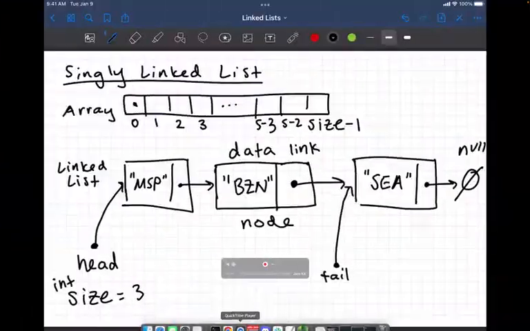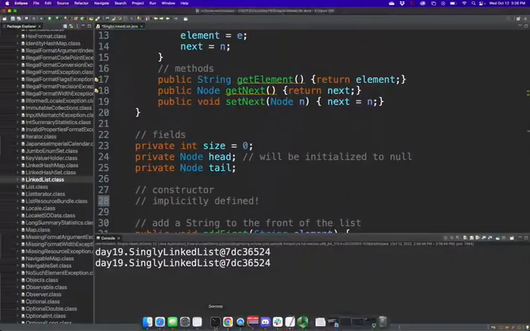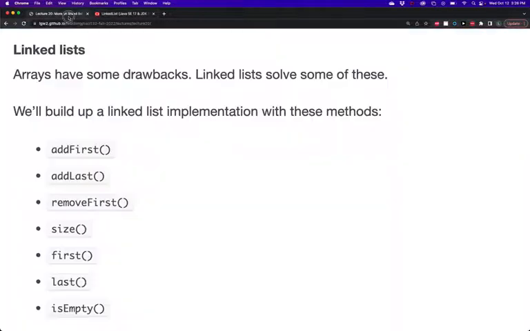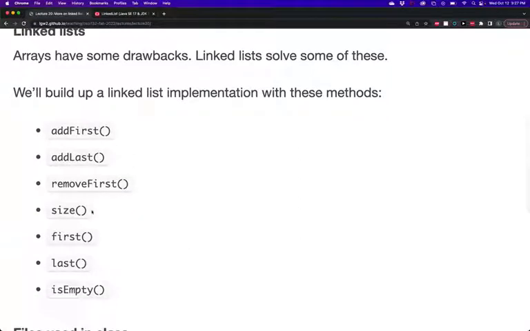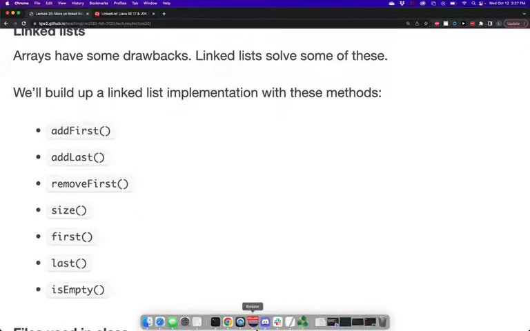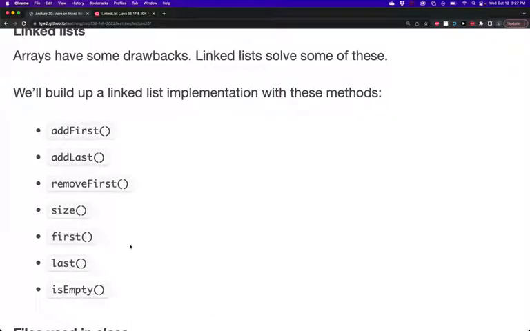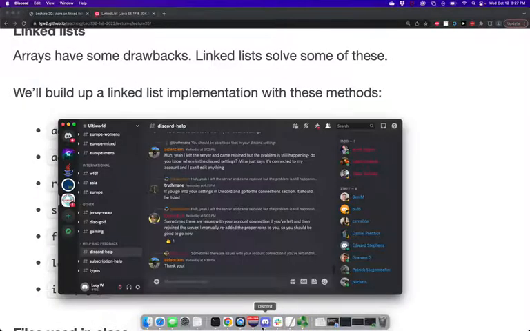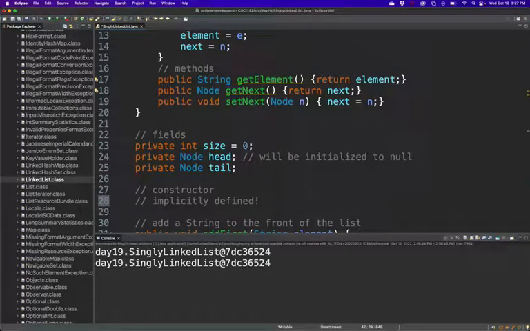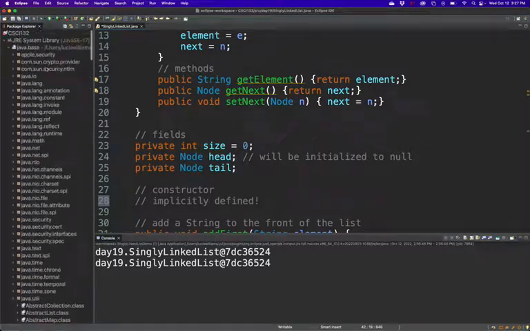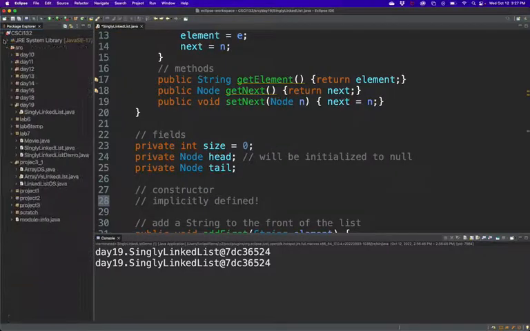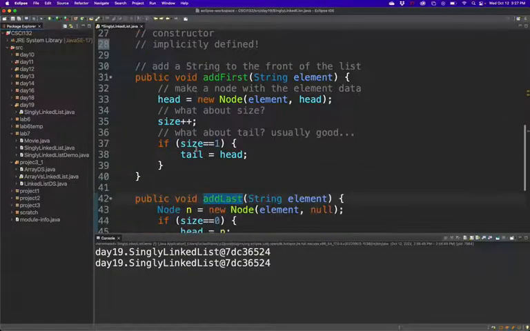So as a warm-up for today, I was thinking that we could do the easier methods. We're going to save remove first, but let's get some of these easier methods done. So we also have size, first, last, and is empty. I'm going to collapse this, collapse that, and here we are.